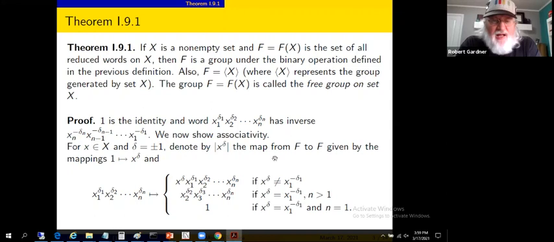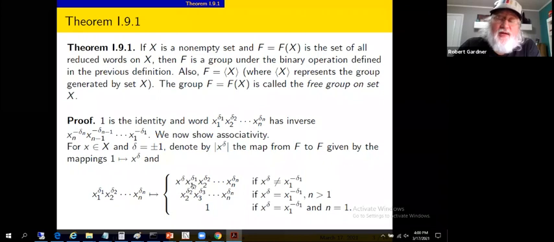Okay, symbolically it's a lot, but what it really is, you're just multiplying on the left by x to the delta. So this mapping takes a reduced word and multiplies it on the left by x to the delta. So we get x to the delta, x1 to the delta 1 through x sub n to the delta n, if x to the delta doesn't equal x1 to the negative delta 1. If these don't simplify, we can't reduce, in other words, this is a reduced word. If this is a reduced word, then that's what we get.